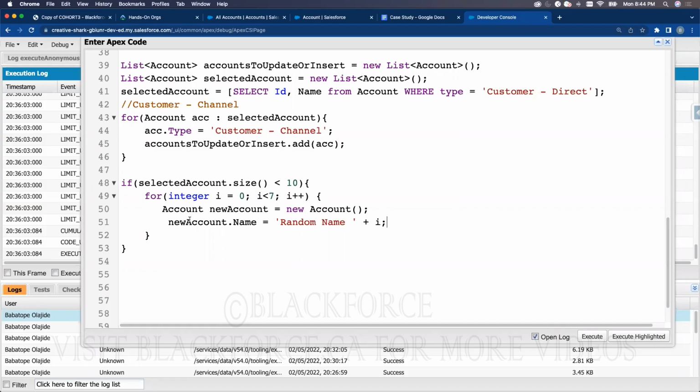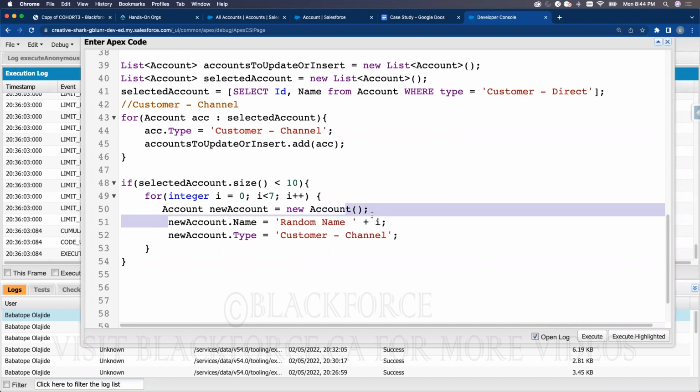More importantly, I want to create more customer channel accounts. newAccount.Type equals Customer Channel. So what that means is that I've created a new account, Random Name, and the new account type is Customer Channel.